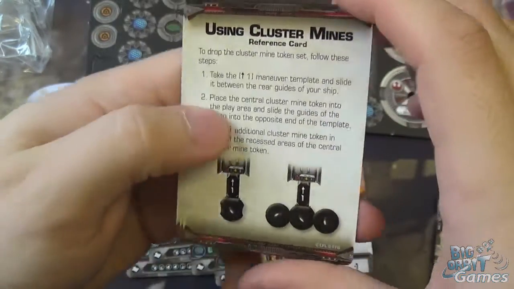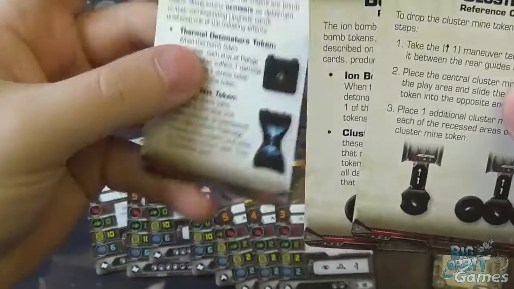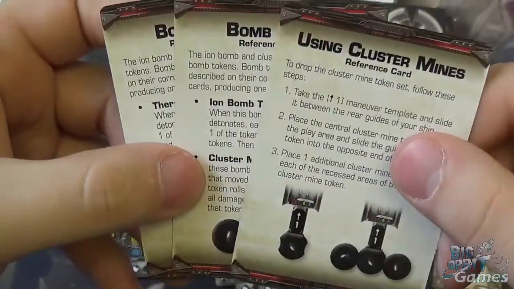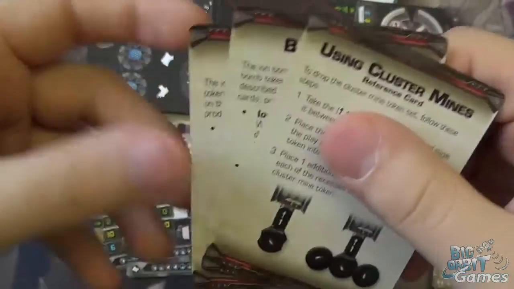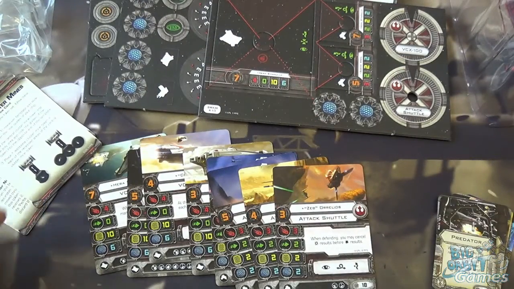Then we have the Cluster Mines reference card and bomb tokens. This one is upside down for some reason, including your Conner nets and thermal detonators. So reference cards are useful to keep to decide if you're playing these for the first time.